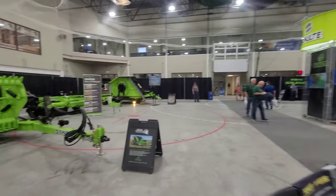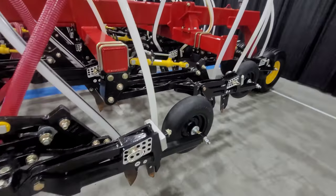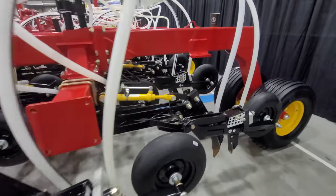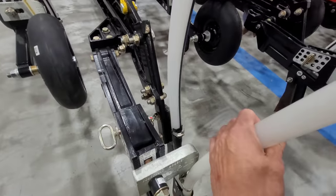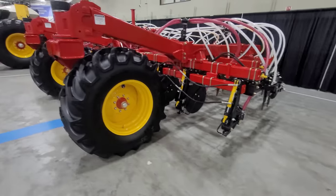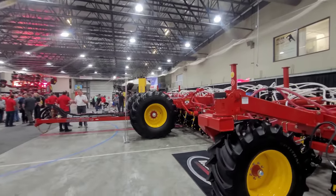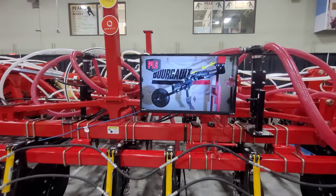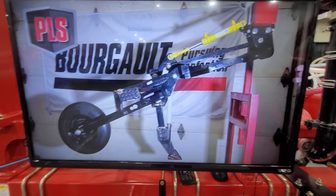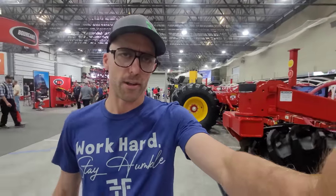We'll go outside next. We've got Schulte — Saskatchewan built. Then of course we've got Borgo, also Saskatchewan built. You guys are very familiar with Borgo — that's our drill. This is their new design, basically reminds me of a Seed Hawk or a Vaderstad. I don't know what they call it. It's not the type of openers we have — they're Trimax, because they still have the mid-row banders, hence there's three. But you guys know the rest — that's what we run.